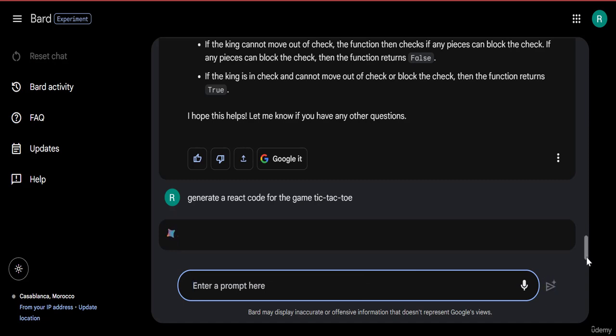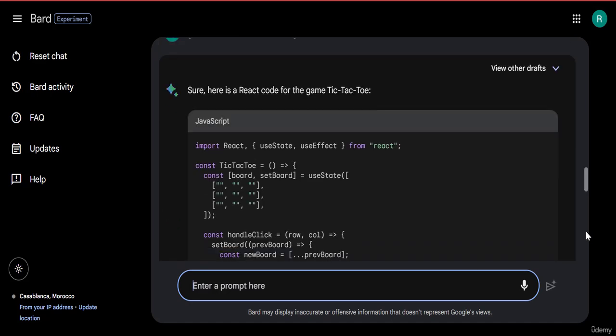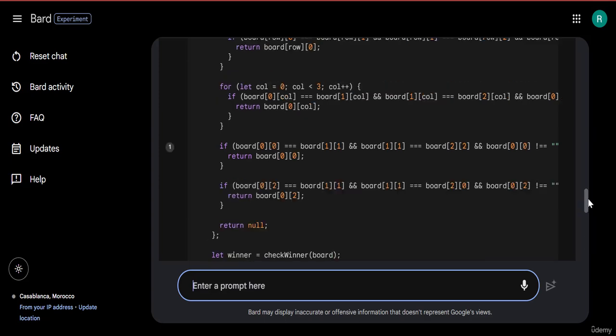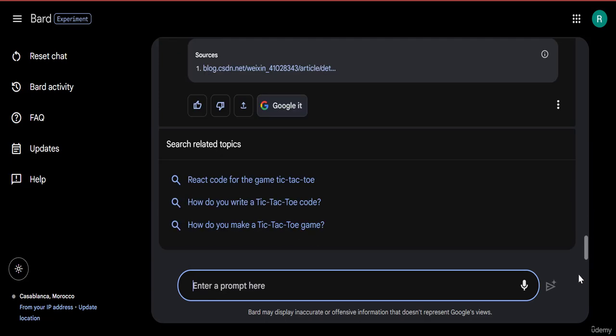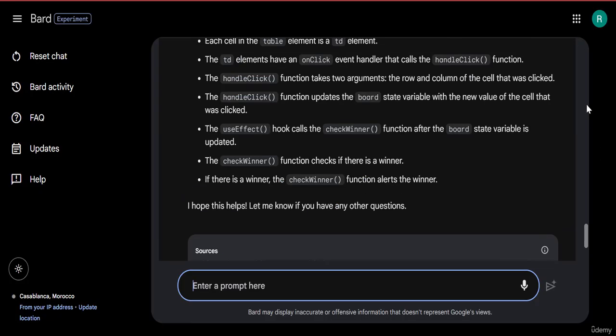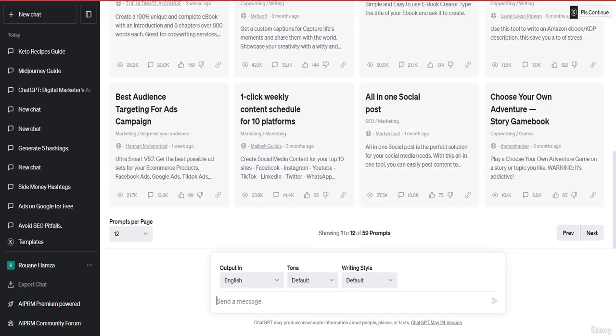And right now it's going to go ahead and generate for me the code in React for the game tic-tac-toe, which we used to play as children, right? XO, whatever that game was. We used to play it a lot. And so you can see how powerful it is with this particular microphone down here that we can use, which is really good, which is something that ChatGPT doesn't have. You can't talk to ChatGPT. And also the good thing is that it can generate for you images. ChatGPT is not capable of doing that. ChatGPT won't give you images.